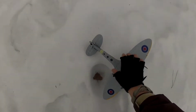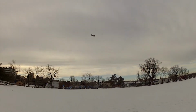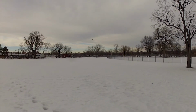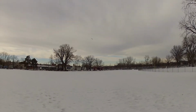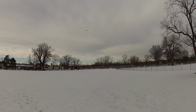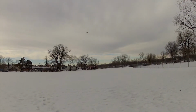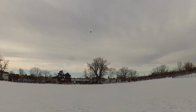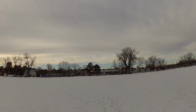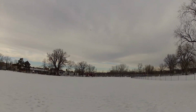Oh, did I lose the cover? Where did I lose the cover? Wow, AX3X is going crazy. It's really windy out. I'm flying into the wind right there, and you can see that it's getting pushed around.